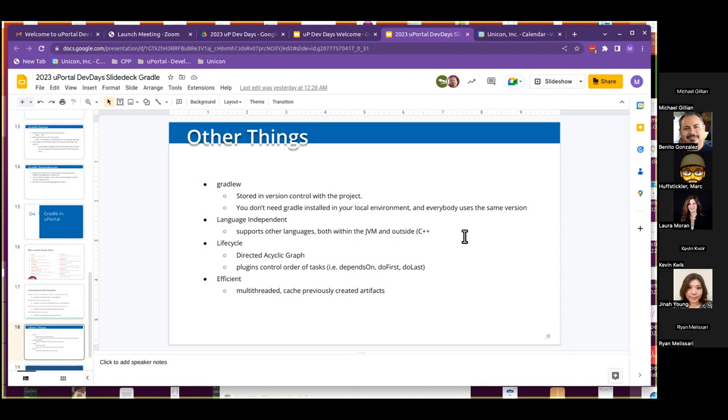Let's say, for example, that you want to deploy a war file out to the Maven repository. Well, there are certain things that have to happen in a certain order. You have to be able to compile tasks, you have to run tests, you have to assemble it into a war. Maybe you have to generate a report of code coverage.